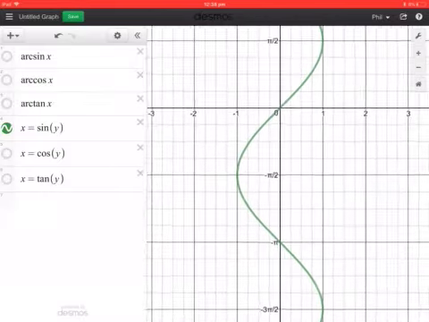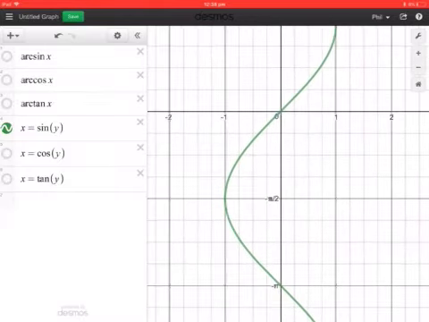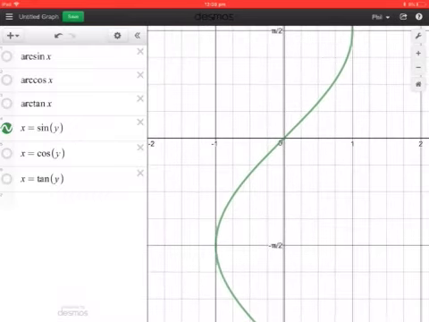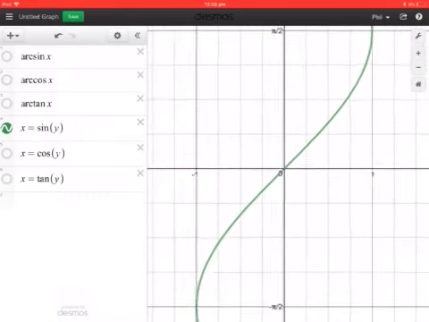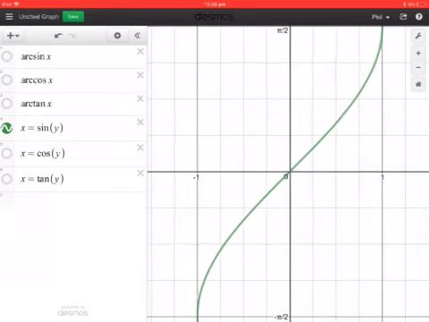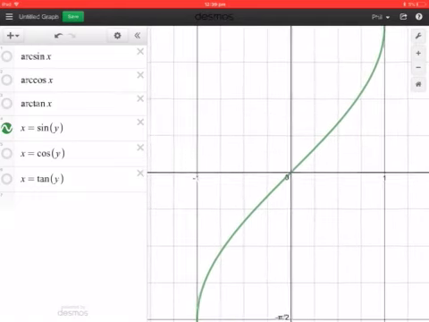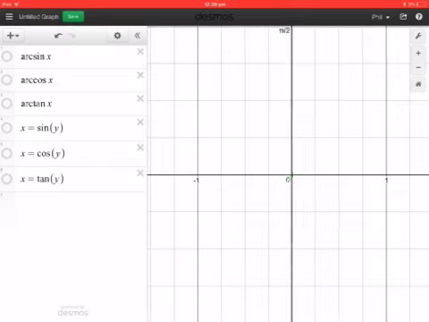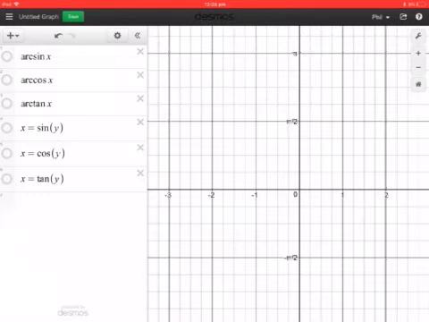Now, if I zoom in and match it up, and think of it from -pi on 2 to pi on 2, what do I have? Well, this now satisfies the vertical line test. So if I take sine x from -pi on 2 to pi on 2 and find the inverse of that, I can actually get the function arcsin. Okay, that's sine. So that tells us that we have to restrict the domain.